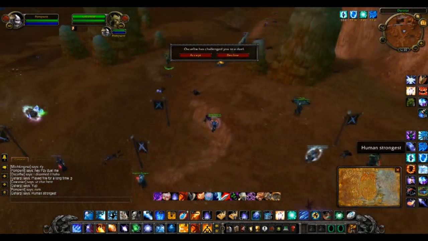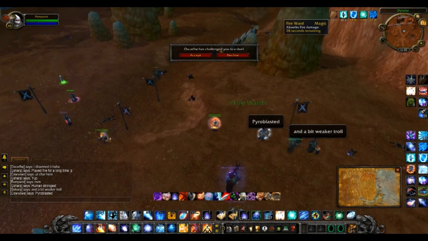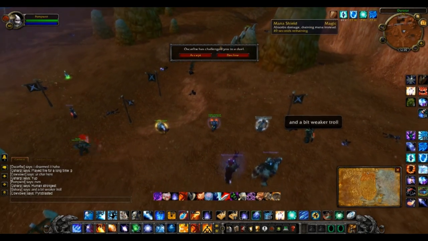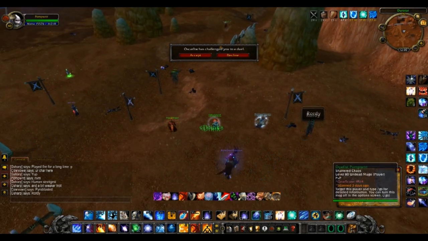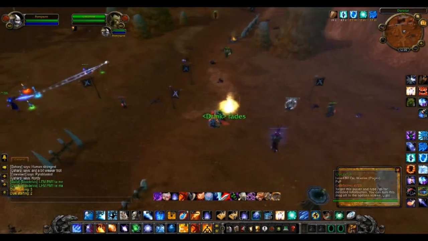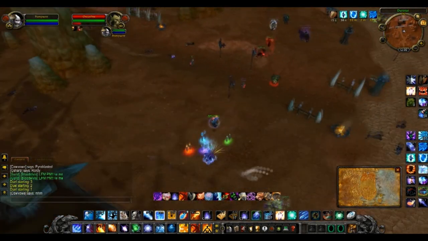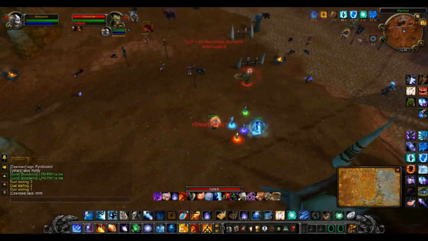Gonna show you another clip versus another warrior, and I'm gonna explain everything I do. Firstly, buffing up with the ice armor, mana shield, Fireward, drinking up, Fireward so I can reflect and regen mana again. Jump on the charge. Resisted. Blink the intercept.